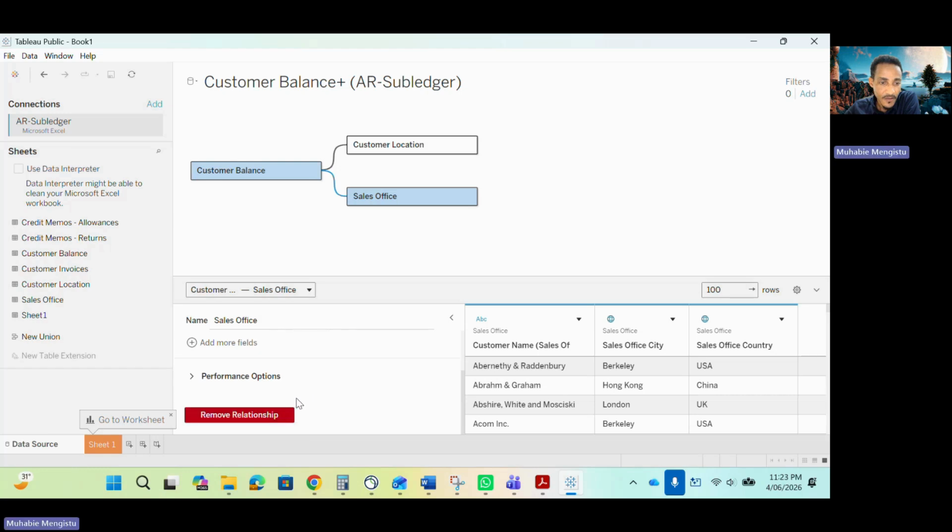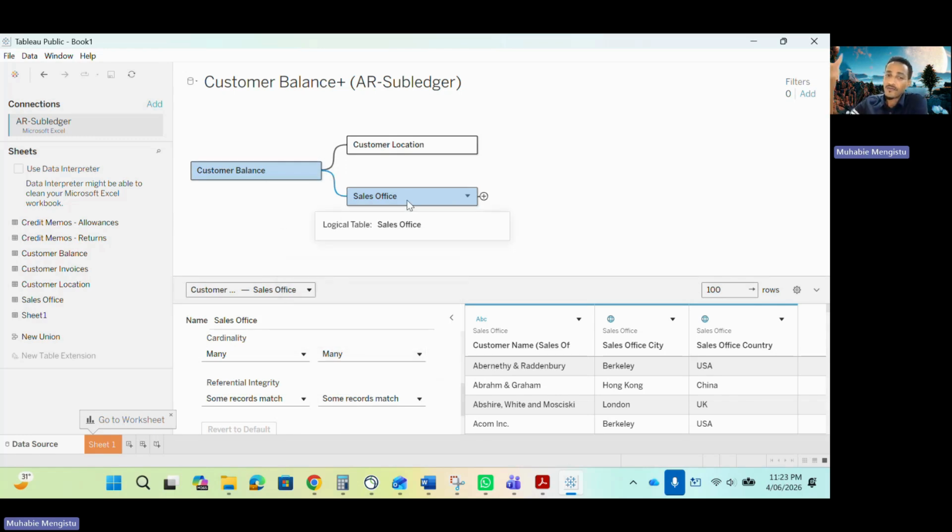If you want to know how the data has been connected, it is actually many to many. That means many customers will be linked to many sales offices. Since the data is actually clean, and since this is not an accounting information system class, you don't need to worry about how to connect it, and so on. But your job is actually direct data visualization, assuming you have a clean data set, okay?